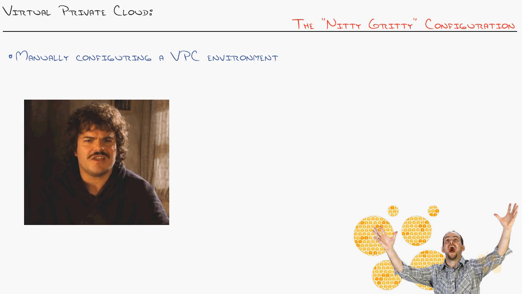This will likely be the only slide because we're going to be in the live configuration for just about the entire nugget, so Jack Black may have to go as we use the whiteboard space. My goal in this nitty-gritty configuration is to manually configure a VPC environment with two separate subnets, launch a couple EC2 instances, and we'll just use some Ubuntu instances for ease. We'll set up the relationship between them, both from a routing perspective, internet access perspective, and even security perspective, although I'm planning to have a complete nugget dedicated to VPC security. You'll get a taste of it in here.